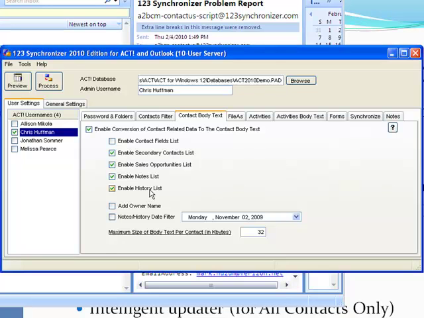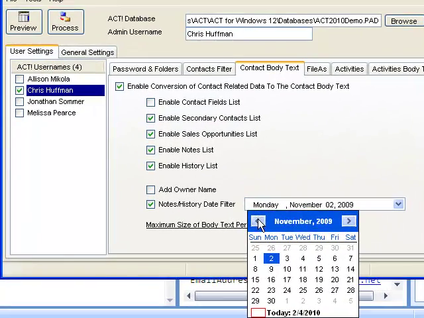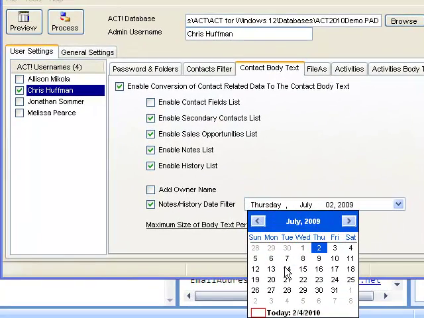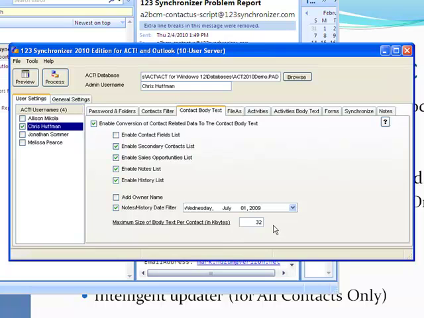The best thing to do is, you don't need 10 years' worth of history. You probably need the last 6 months. So you can set up a history filter and just go back 1 year or back 6 months. Go to July 1st of the previous year, and only history after that is considered for the synchronization.